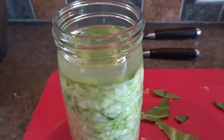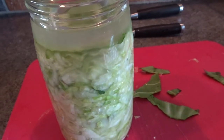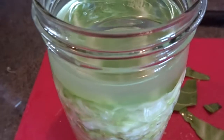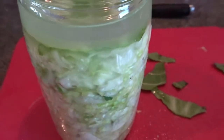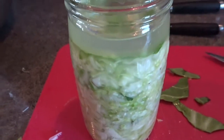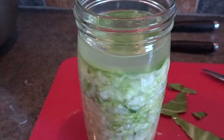Oh, I see a floaty here. So I'm going to take the floaty out, because those things will sometimes mold. Not that it would necessarily hurt you, but I'd rather not. So there we go. That one's ready to sit on the counter now.